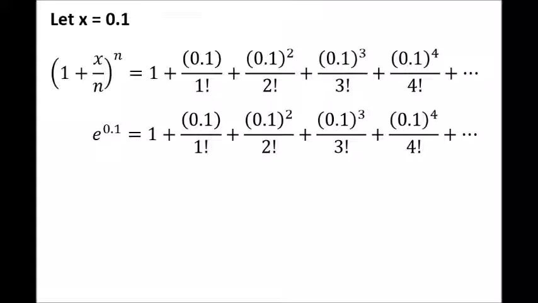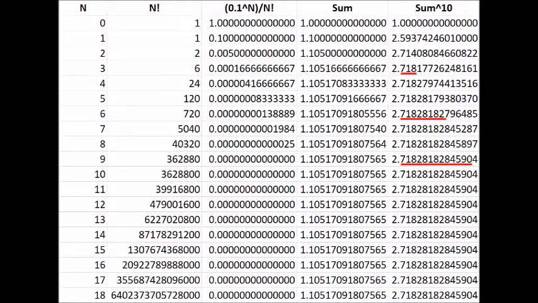Why does this work? Well, just look at the term for n equals 4. 1 over 10 to the 4th power is 1 over 10,000. That gives us 3 more zeros past the decimal place. Each subsequent term gives us even more zeros past the decimal, which does much to speed up convergence. That can be seen in the numbers on this table. Look at the last column. Within rounding, we see 14 digits of accuracy past the decimal by the 10th row. This is about twice as fast as with x equals 1.